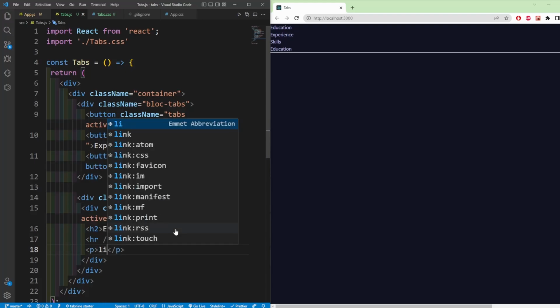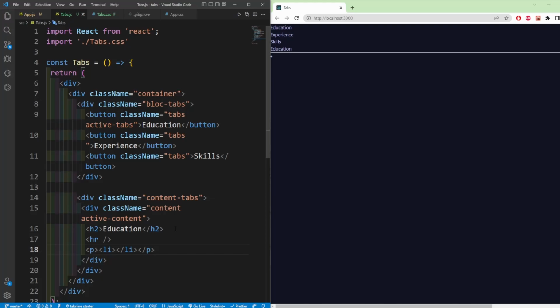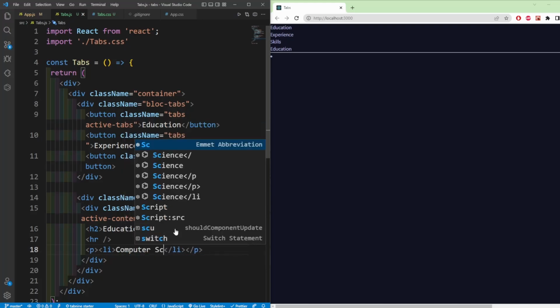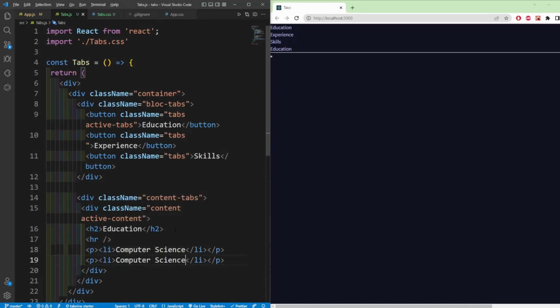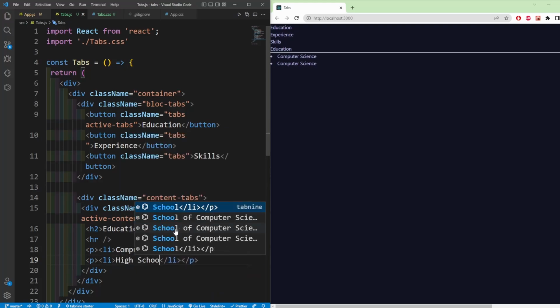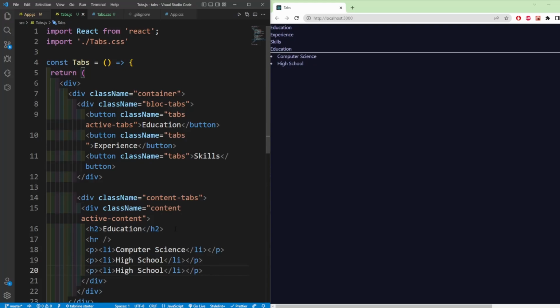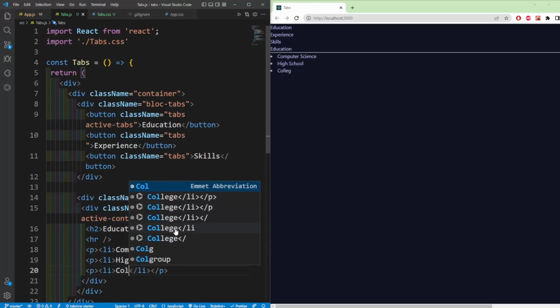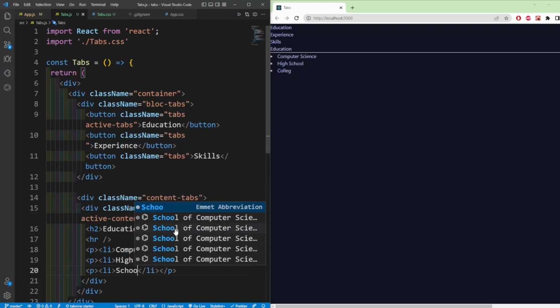Inside that it is going to have a list item, let's just say education, computer science, and then college, high school.